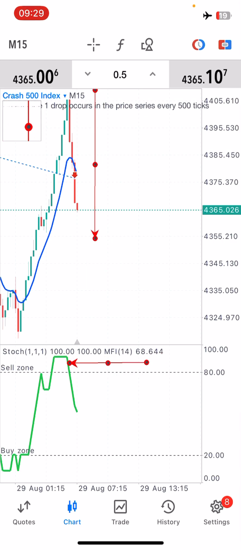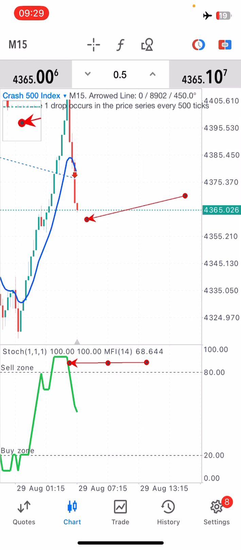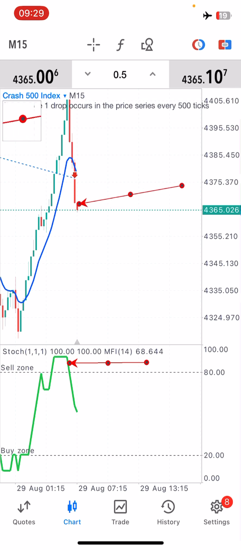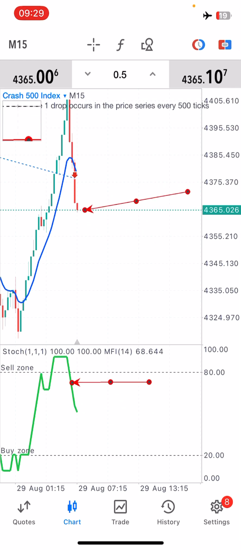Okay, this is because we were, I think, about 15 minutes late, because it's almost 9:30 right now, which means this is right about the time this candlestick is closing. This candlestick is about to close already. That's why you see that there's already this movement down here. This candlestick is left with about a minute or less, because it's going to close at 9:30 if you check on my time right there. So we're late on this one, and we had big movements. That's why you see that this green line had moved so far, almost even close to your buy zone.